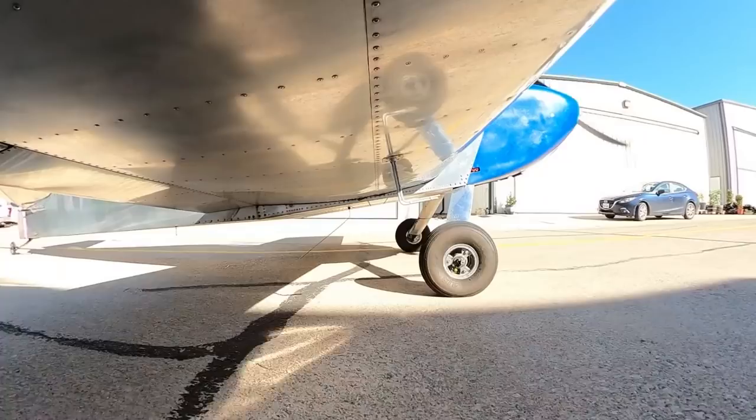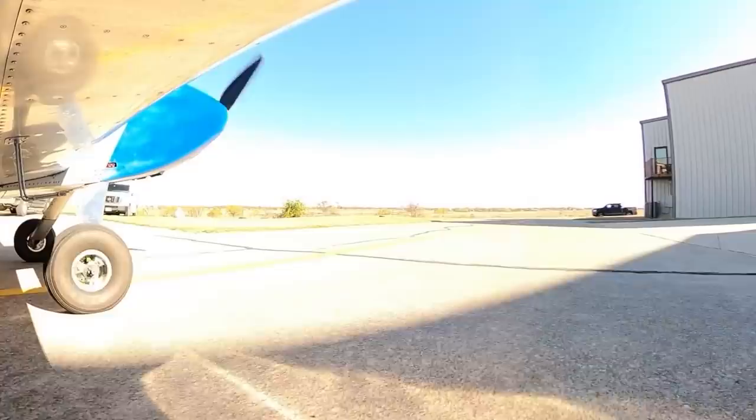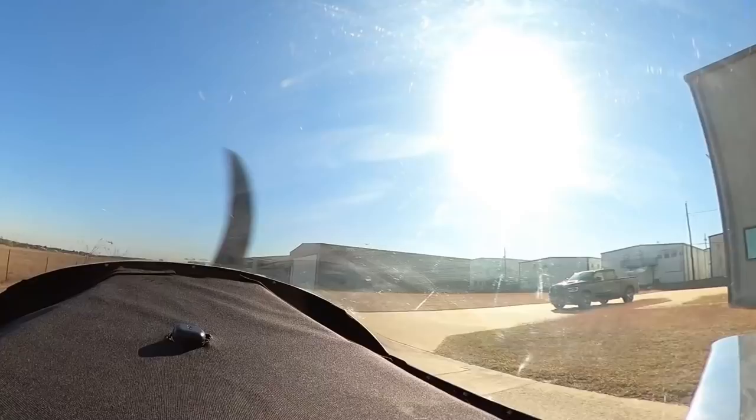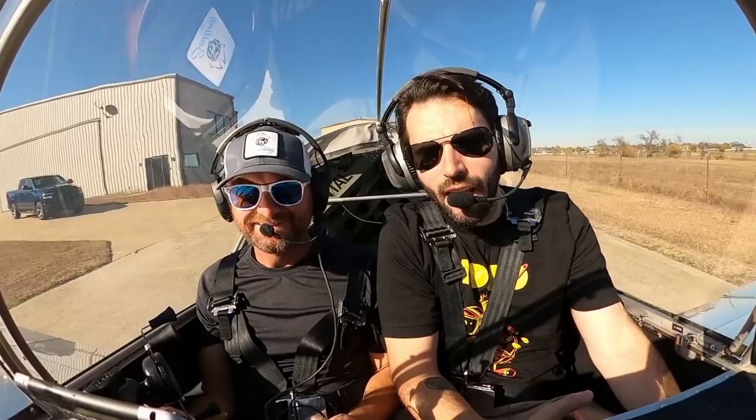That's my fiancée in that car. She likes it — she hasn't gone up in this one since I just got her home on Sunday, but she likes flying in the airplane with me a lot. We took a trip down to the Texas coast in my old airplane and she enjoyed that a lot. She gets a little bit motion sick, so I've got to be careful on the days I take her up. But basically we don't have to sit in traffic. We flew over Highway 75, I told her to look down at the big traffic jam, and she was like, 'I officially love aviation.'